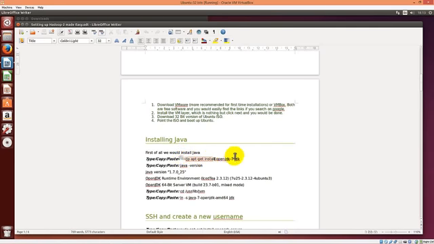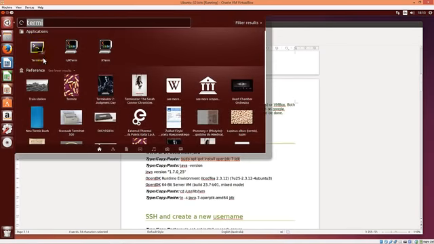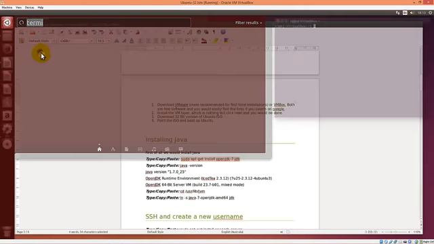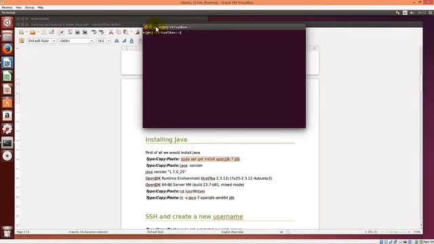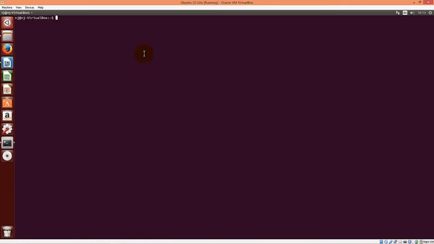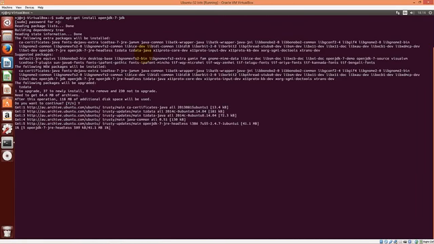I'll copy this command and open the terminal, and paste the command. It will ask for a password as I'm using sudo.